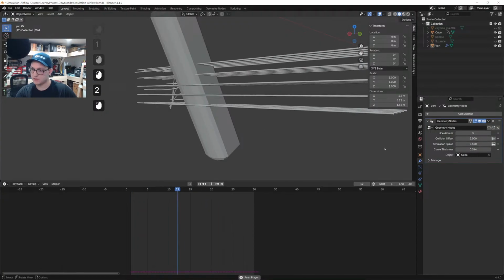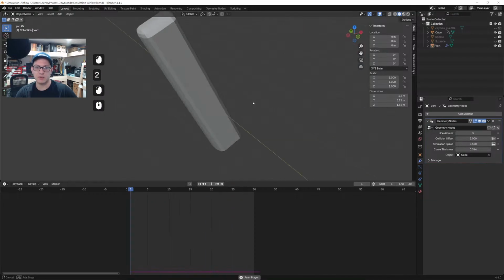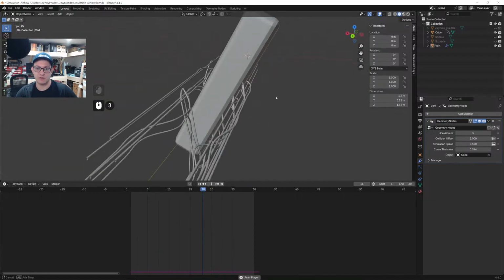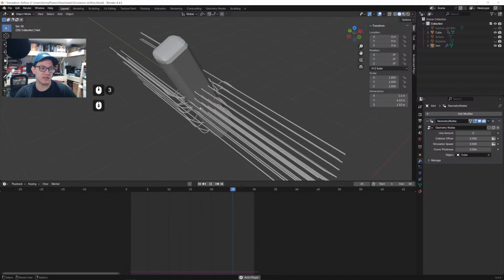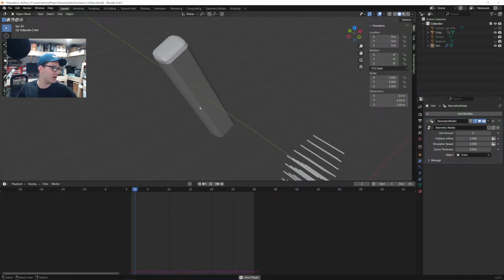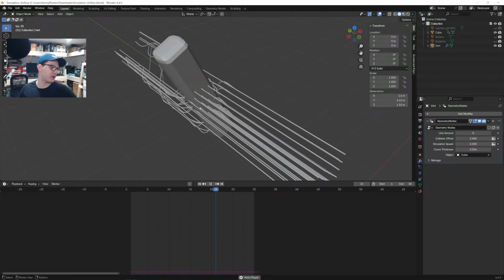Weird. Let's try it too. This is where you've got to really mess with this. Okay, here we go. It's kind of working now. I guess there is a certain combination of settings that are just right that you have to get correct in order to make this work. But it does look cool regardless, and I'm pretty excited with it.